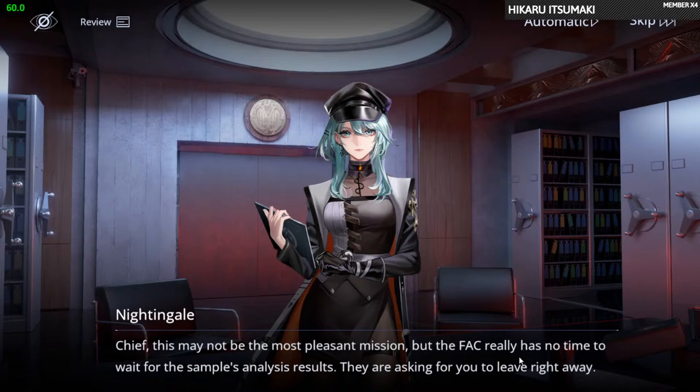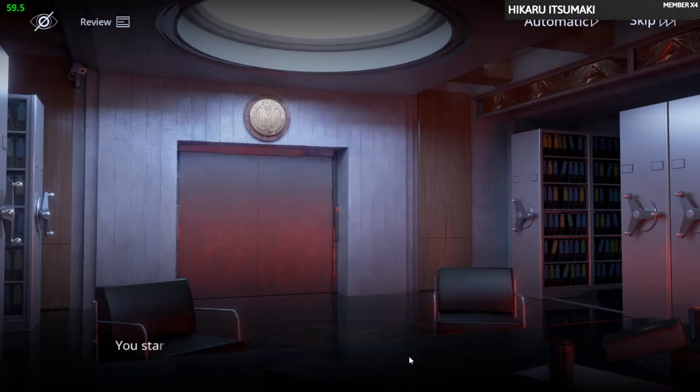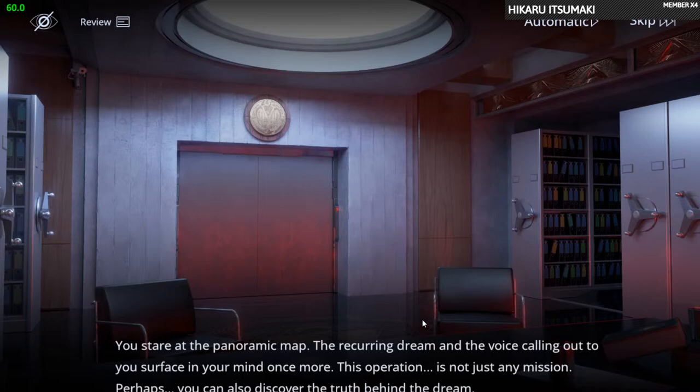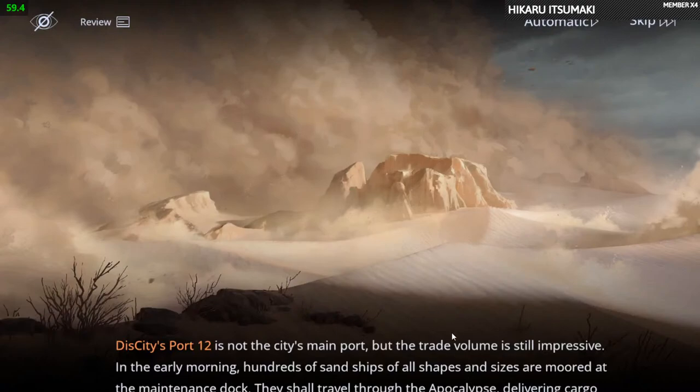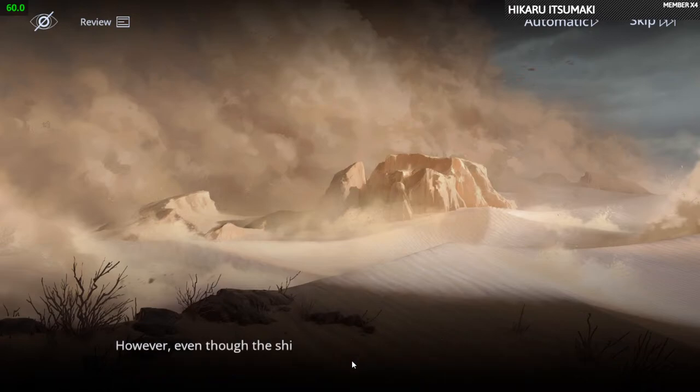He's given the most pleasant mission. But the FAC really has no time to wait for sample analysis. They're asking for you to leave right away. Okay, cool. So we're going right away. Nice. The city port is not the city's main port, but trade volume is still pretty busy in the early morning. Hundreds of sand ships, all shapes and sizes, travel through the apocalypse, delivering cargo. Okay.